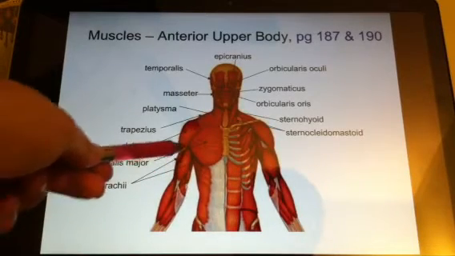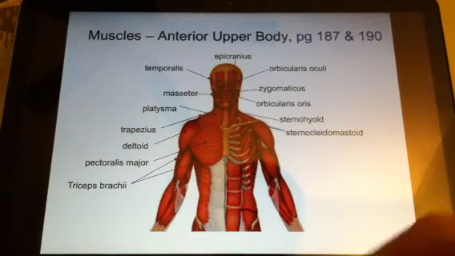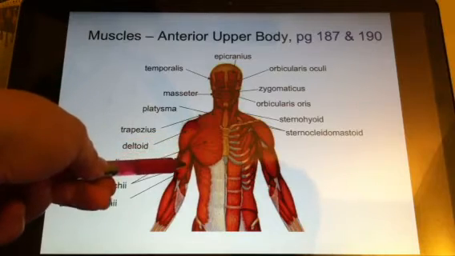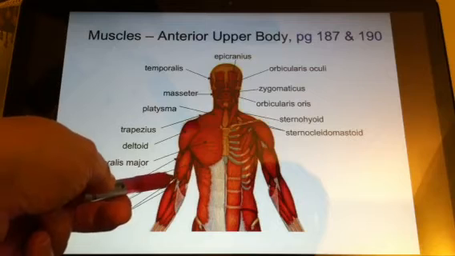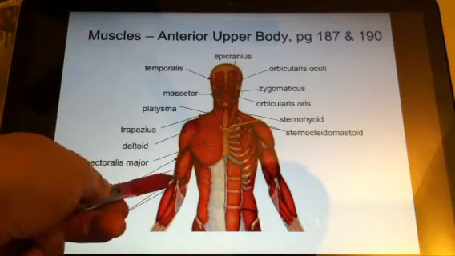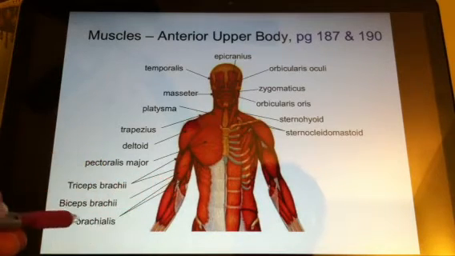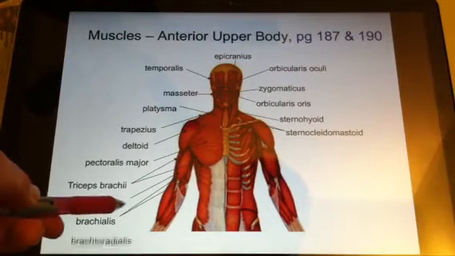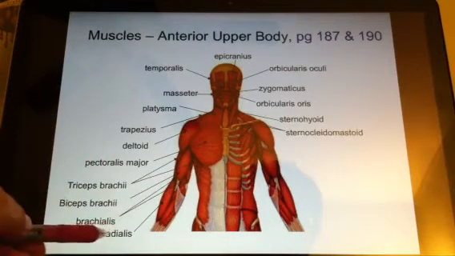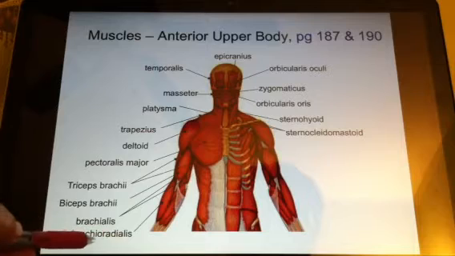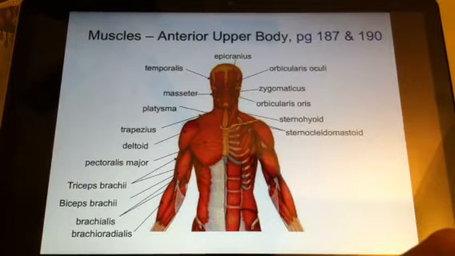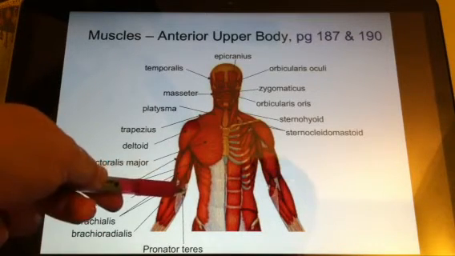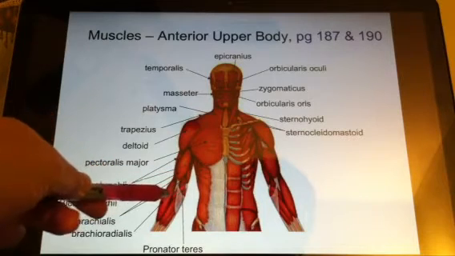We have in the back of the arm the triceps brachii. The front muscle is the bicep. On both sides, inside the elbow, left and right, medial and lateral will be the brachialis muscle. And on the forearm, running along the radius, is the brachioradialis muscle. That's what that means. Brachio is arm, radialis refers to radius. Brachioradialis. If you hold up your own arm and you look at it, there's a little indentation right here.